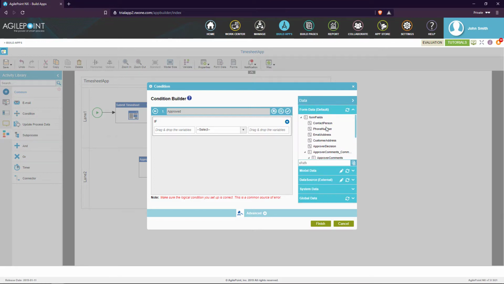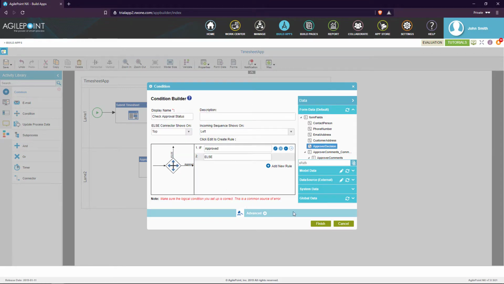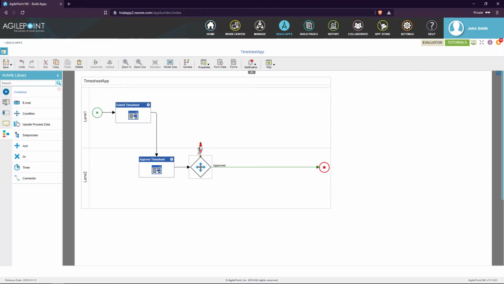So to do that, I'm going to drag and drop the approver decision from my form data equals approved. And as you can see there, I have validated the expression successfully. So from here, I want to connect this up to the initial submission step and give the user a chance to resubmit.